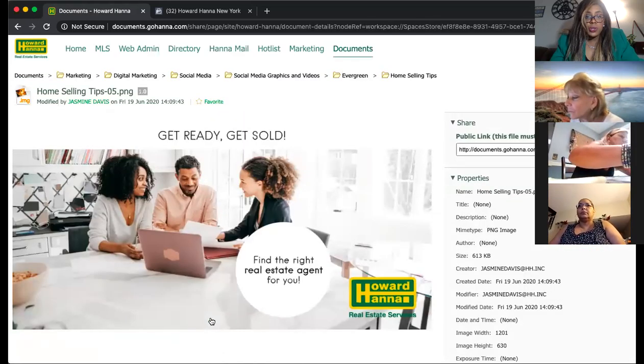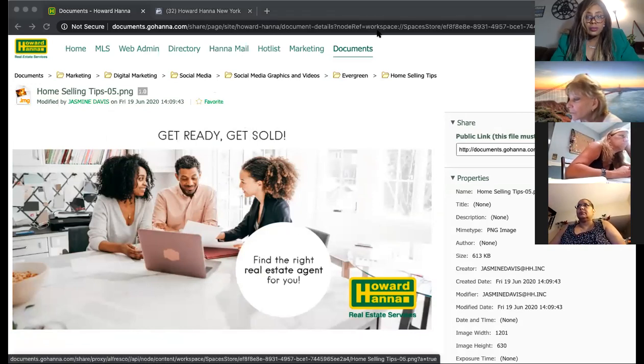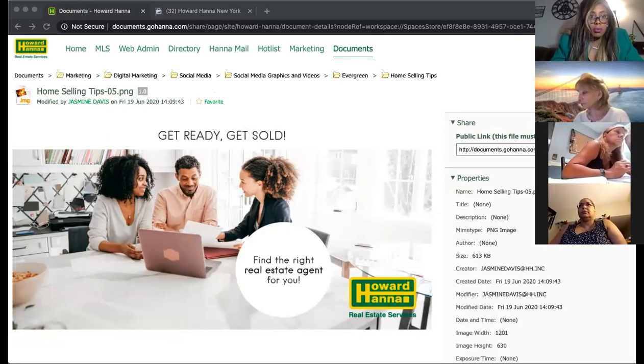Click on the image of choice. Download it. Rename it. Move it to the folder of your choice.